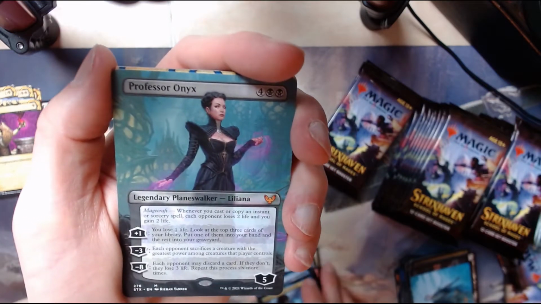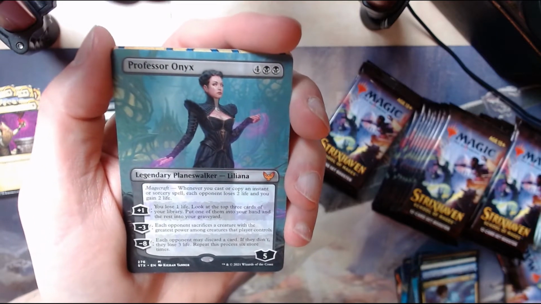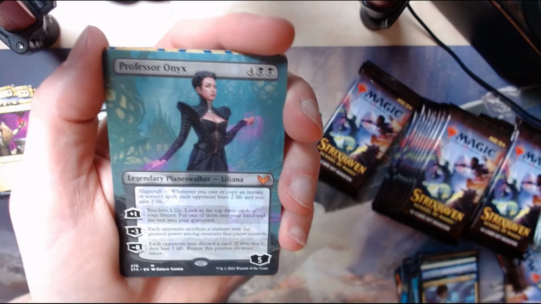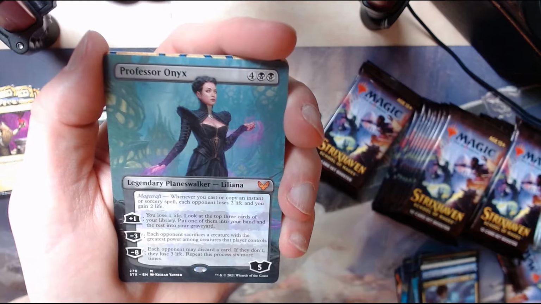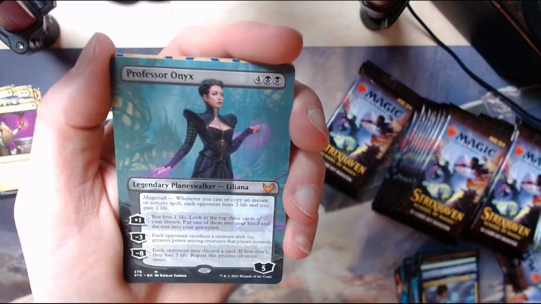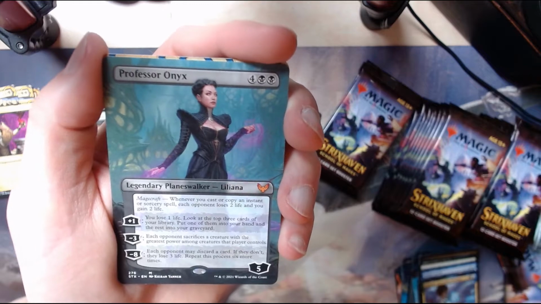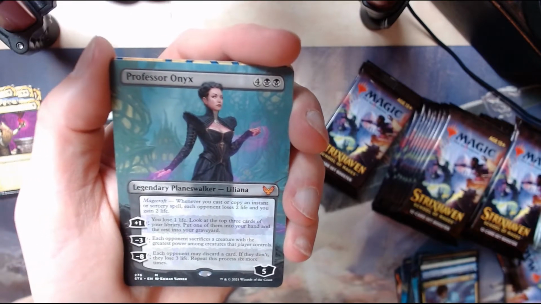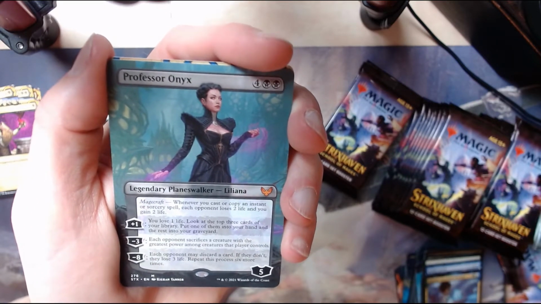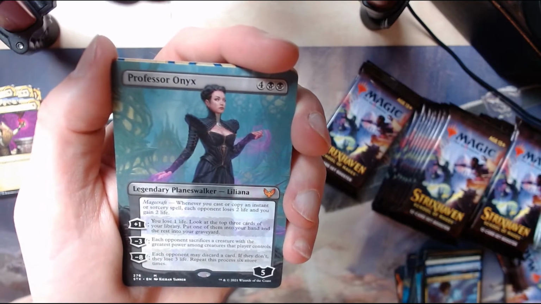Ooh, look at that. Professor Onyx. Liliana. That's beautiful. You lose 1 life. Look at the top 3 cards of your library. Put one of them into your hand, the rest into the graveyard. Minus 3: each opponent sacrifices a creature with the greatest power among creatures that player controls. Its minus 8 is each opponent may discard a card. If they don't, they lose 3 life. Repeat this process 6 more times. That's pretty vulgar. If it ever makes it to minus 8, the person deserves it. And it's also each opponent, so this could be a commander card as well.